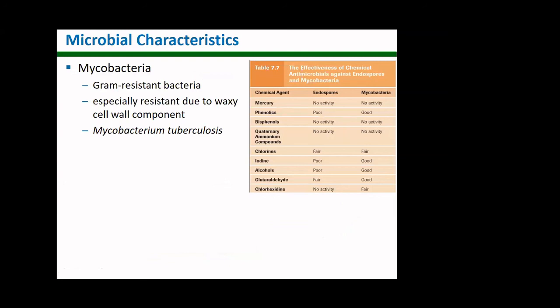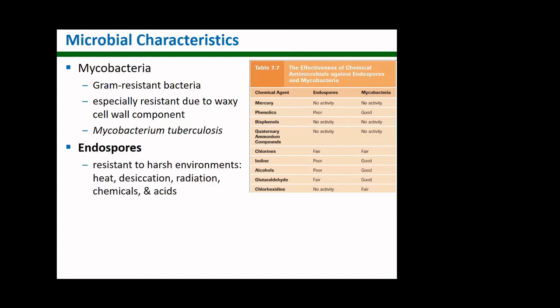Here's an interesting genus of bacteria, the mycobacteria. These bacteria, you can't gram stain because they have a really, really waxy mycolic acid around the outside of their cells. And they are pretty bad pathogens like Mycobacterium tuberculosis and Mycobacterium leprae. They are very difficult to kill because of that waxy layer.